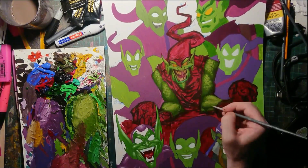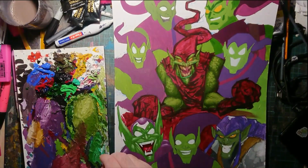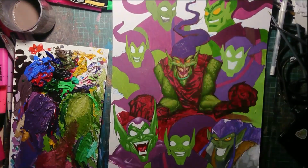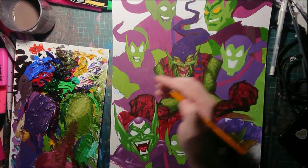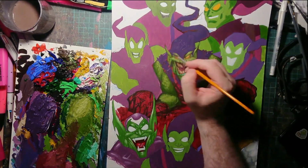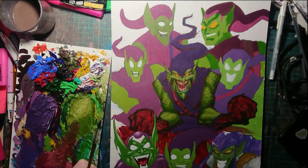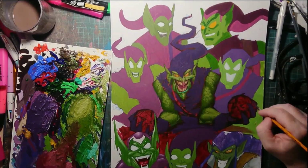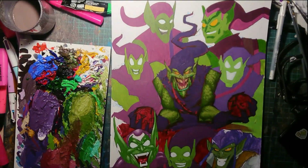The yellow in the teeth, the sort of bone colour, nope, yellow for the eyes, bone colour for the teeth, you stupid idiot. A little bit of green blended into pink for the tip of the nose, which is always a sort of, I don't know, I paint a lot of goblins. I'm known for being a bit of a goblin boy. And I steal a lot of my stuff from Games Workshop and Dungeons and Dragons, and they usually give their goblins pink noses. So I stole that, put it into my piece. And blending green into pink isn't necessarily easy, because they're two colours that don't blend naturally. So the middle ground is sort of a grey colour. But if you use it a little bit, it looks right when you do it in.